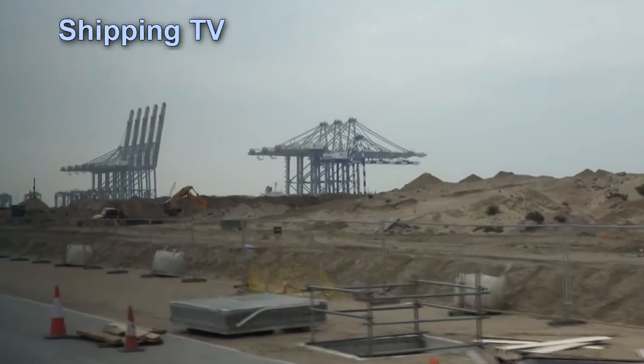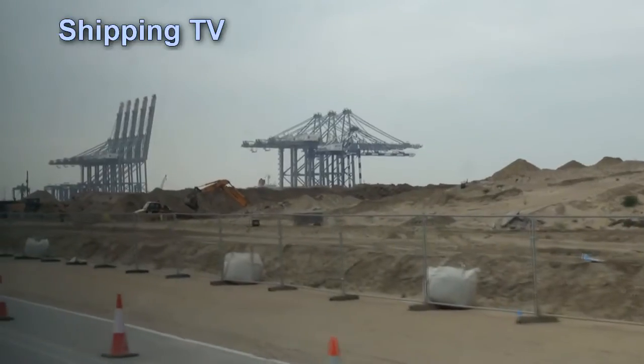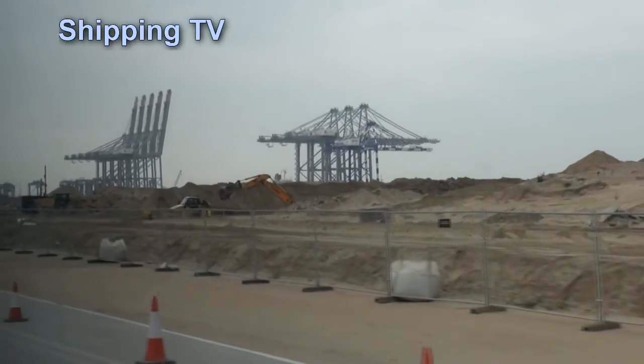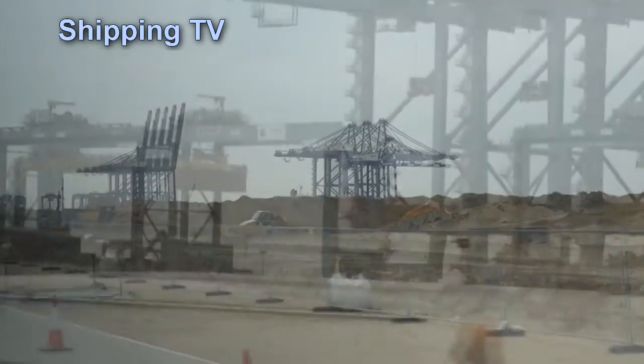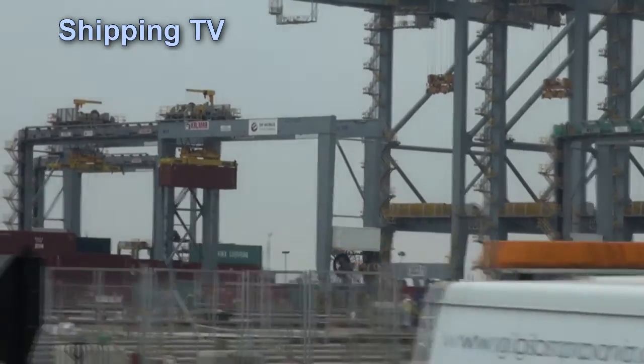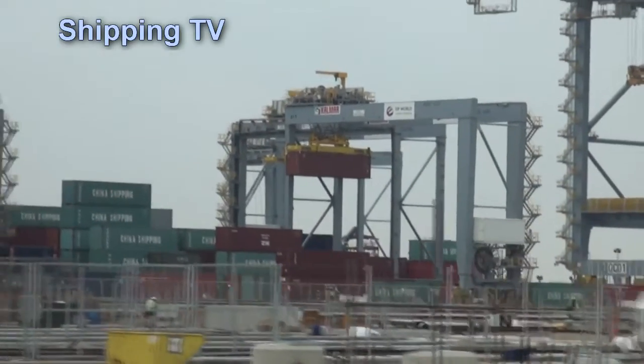And of course on the IT side, one of the things we'll be doing with London Gateway is introducing a new IT system that will apply throughout our intermodal network and allow us to deal much more easily with our customers. So we will have much more capable electronic interfaces with our customers, but also with the port. So from the customer point of view, actually moving their cargo from the ship to the final destination is going to be pretty straightforward. Exactly, so it becomes much more transparent.